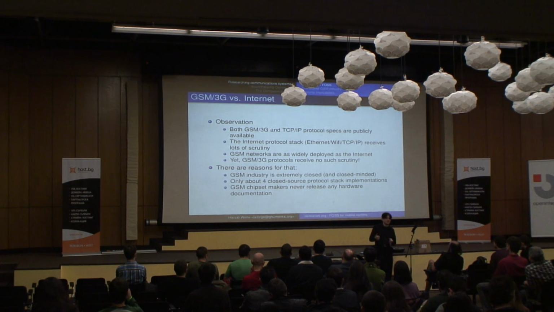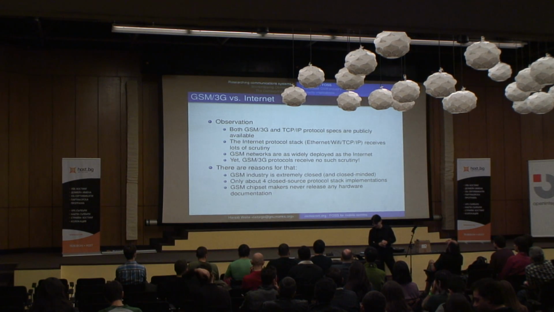The same is true for GSM and 3G and other mobile communication networks, which many people don't know. All the specifications are public, they're all out there, they're all freely available, free as in free beer, not under a Creative Commons license, so you cannot edit them, but you can download them without having to pay any money. So anyone who wants to learn and understand those systems, or even implement them, can access all the required information. There's no secret sauce involved.